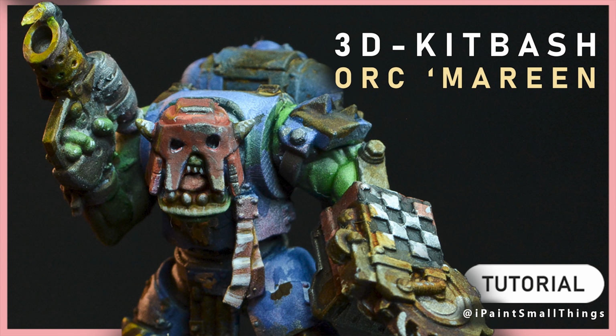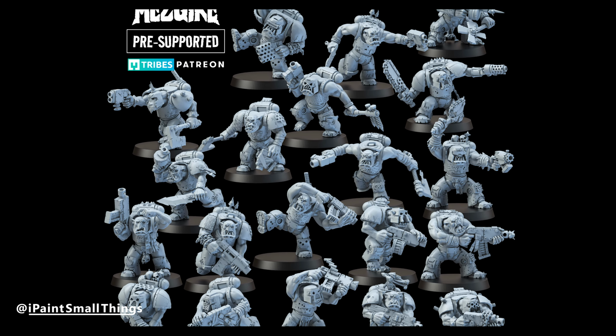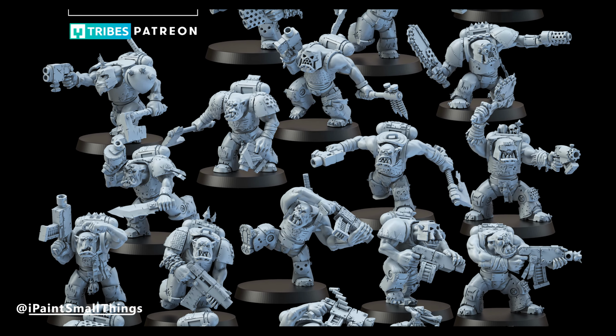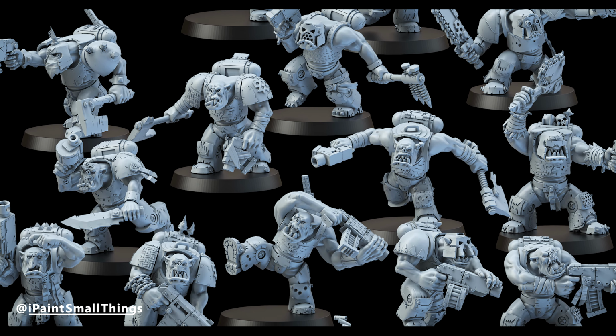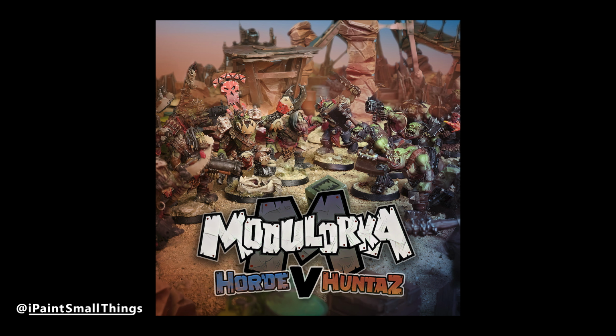Here's how to kitbash and paint some Orc Marines. Mezgeik recently released these ultra cool Orc Marines, and I couldn't resist printing and painting some. They'd fit in with a lot of different games. One game that has piqued my interest recently is Modulorica.